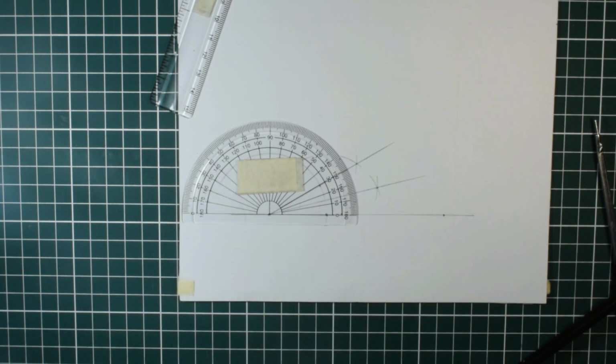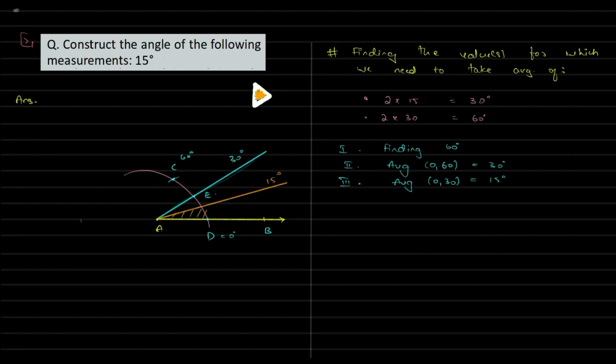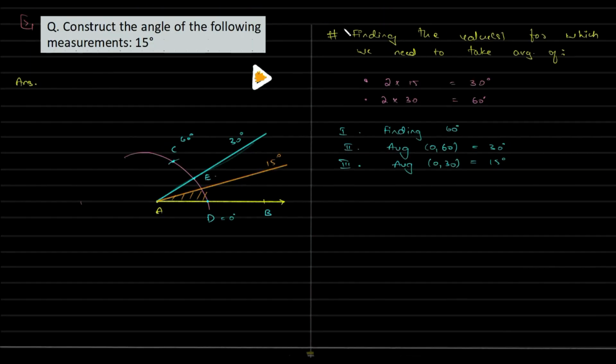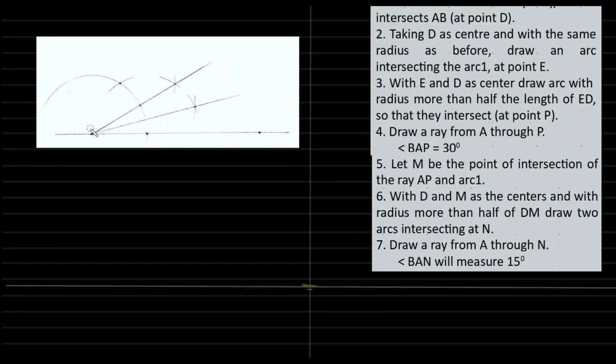Okay, so you can see that it's around 50. I made a mistake while keeping the line at the other point, right? So I'll show you where I made a mistake. So this is the logic, again very important. So I made a mistake over here. So I ended up with 14 degrees.